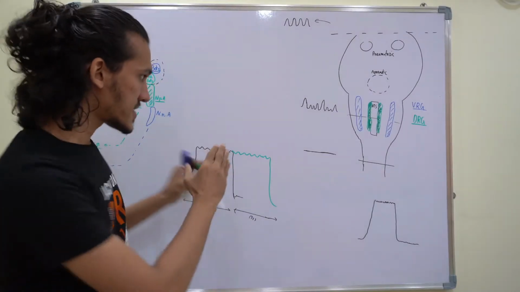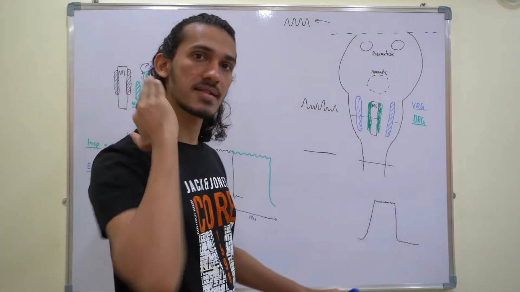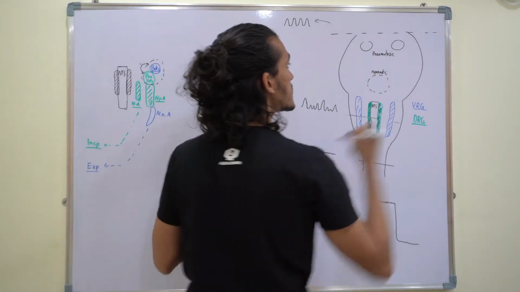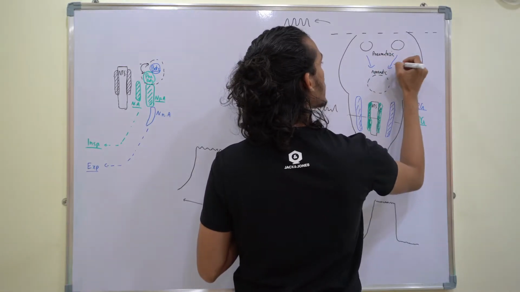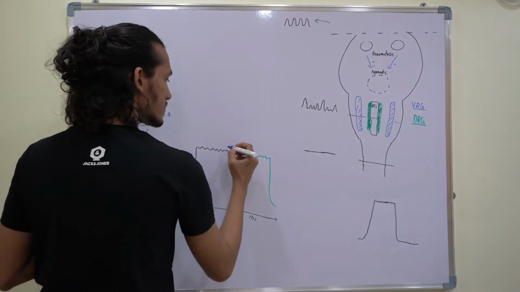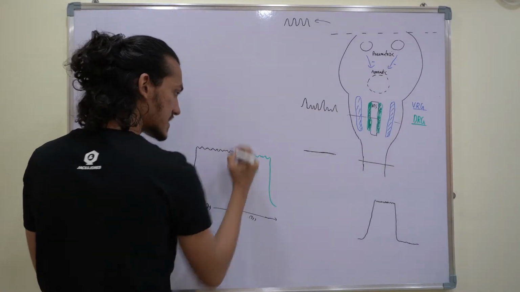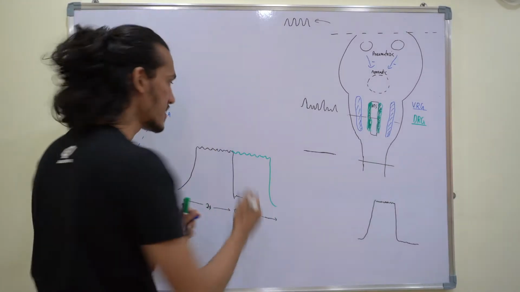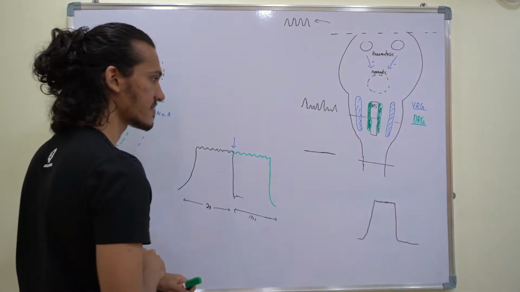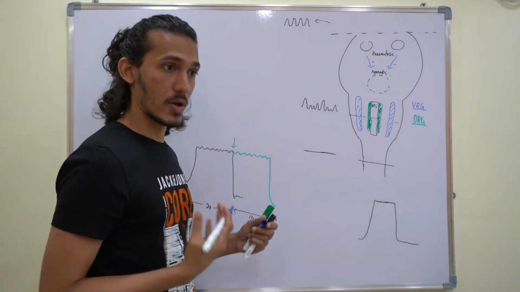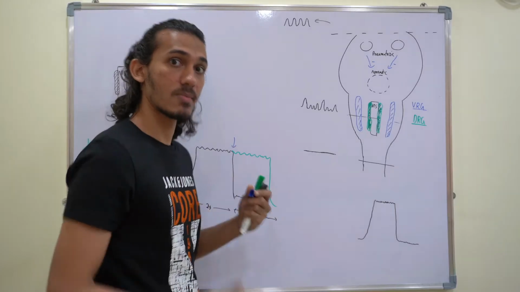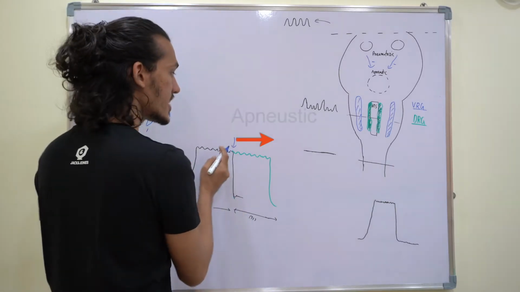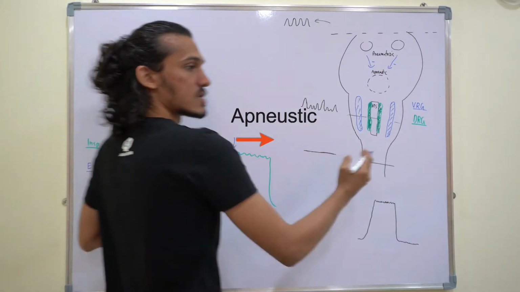Now, this sort of prolongation is inhibited by your pneumotaxic center. The pneumotaxic center inhibits your apneustic center. So ultimately, it decides when to stop the signal. When you stop the signal, it falls rapidly at that point. Normally it's set to this level. If it realizes that you need more breath, you need more air coming in, it relieves the inhibition so that the apneustic center can now act freely to prolong respiration.